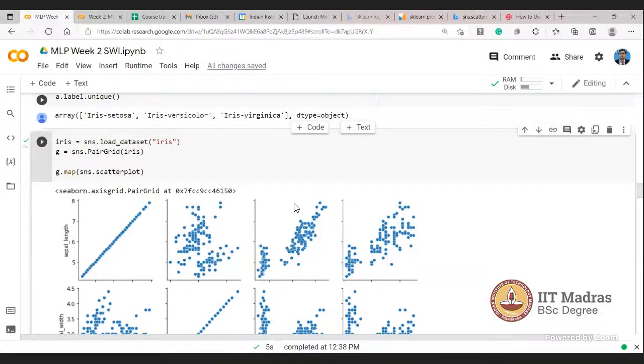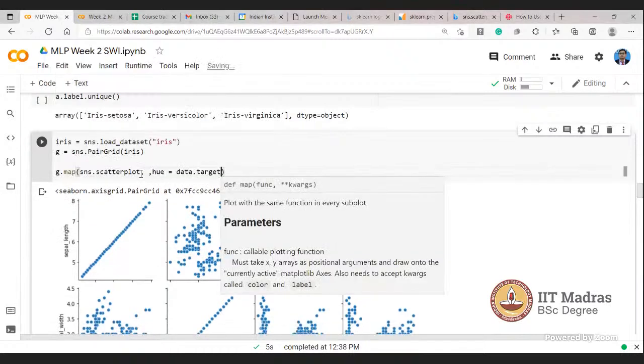Your data is in a pandas data frame, right? Yeah, it's a pandas data frame. Then it will work. For me, it's a different color. Sir, can you please put hue equal to data dot target.